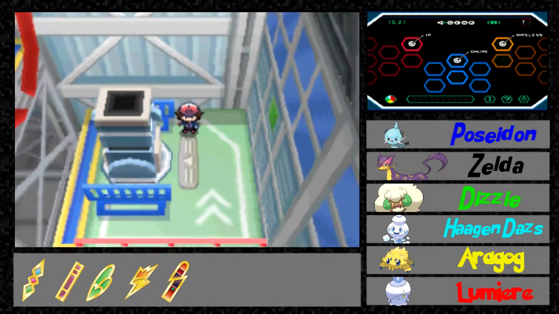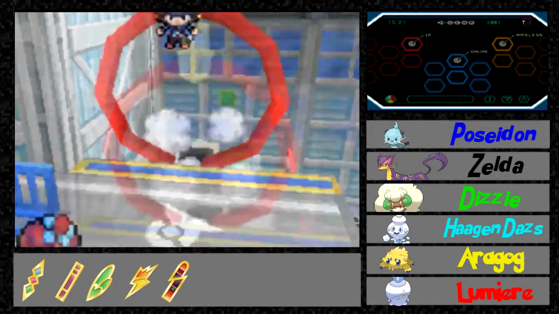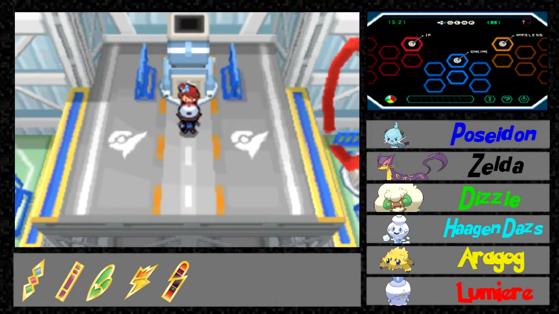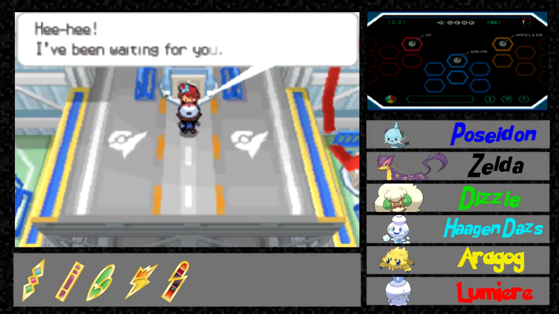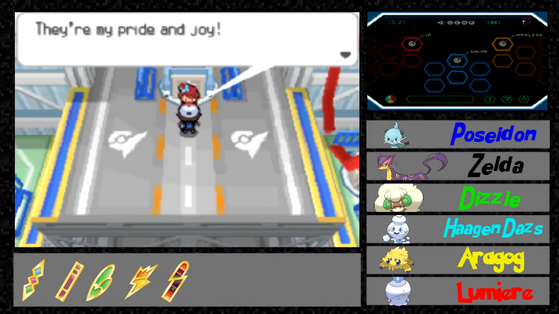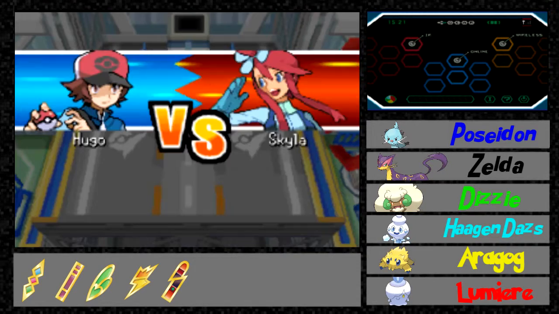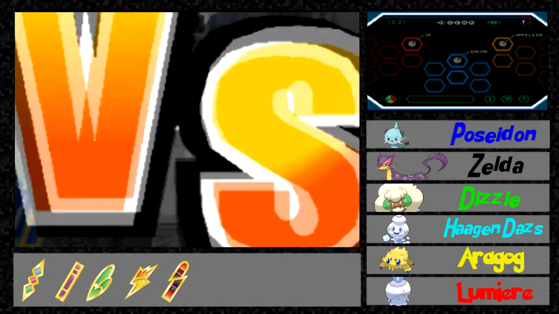Ow! Oh, ow, my nose! You're evil, Skyla. I've been waiting for you. Did you enjoy flying with the help of the Mistralton gym cannons? They're my pride and joy. This time, let's try something else. Gym leader number 6, Skyla.